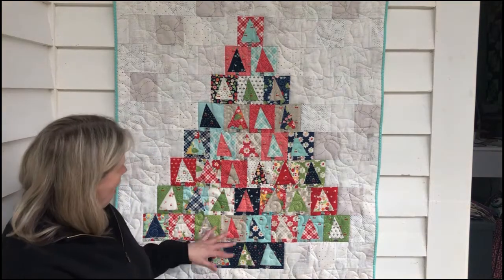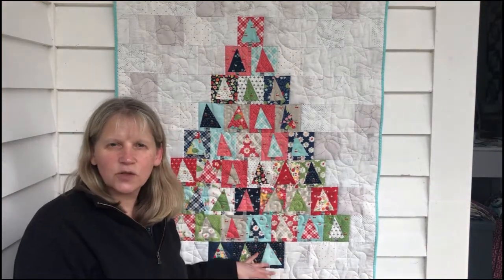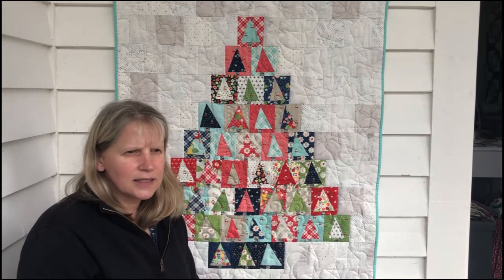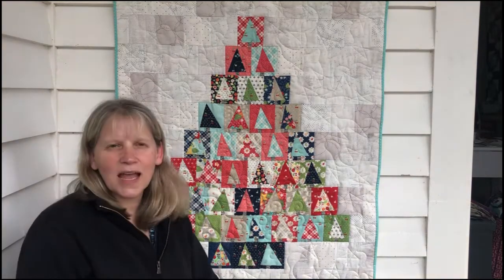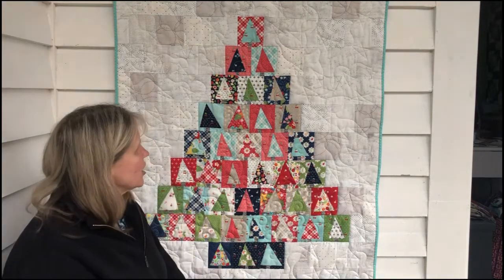So I followed Ray Lee's suggestion of doing some swirls, and if you haven't seen Ray Lee's information yet, she's done I think 6 different options for your quilting for your trees, and so make sure you head on over and get her emails so that you can get all that information.